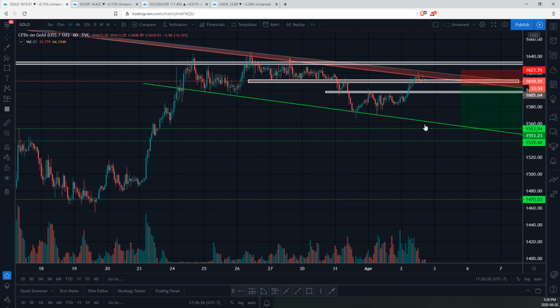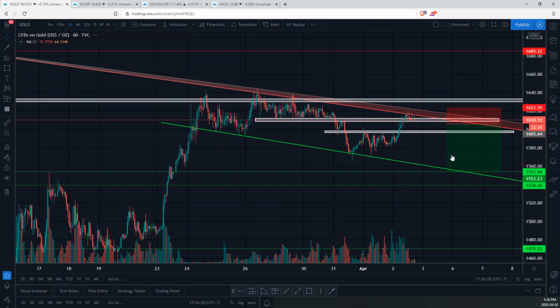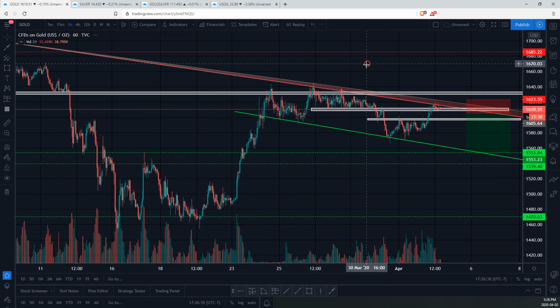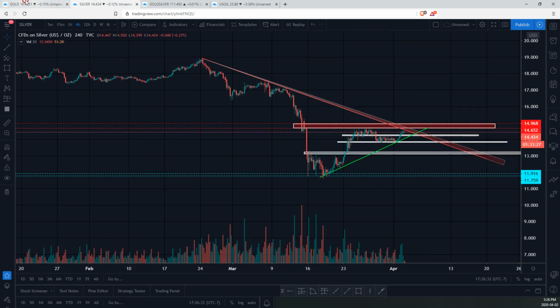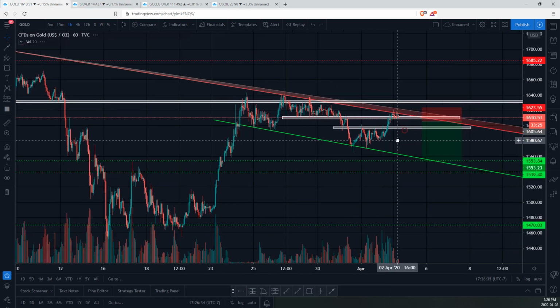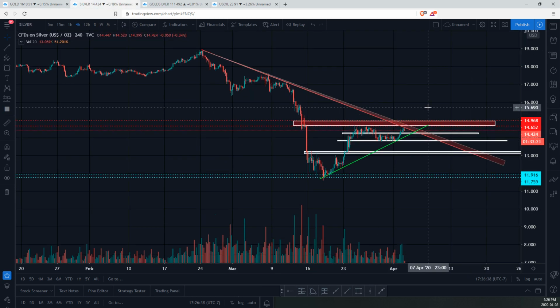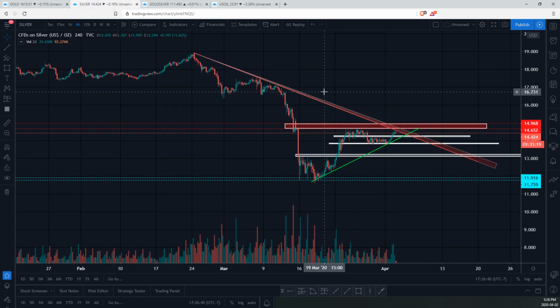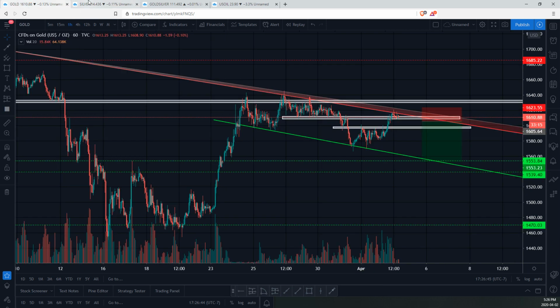So we're going to be pretty patient here. But at the end of the day, it does look like it's going to consolidate here and form a series of lower lows and lower highs potentially for gold. Which would then mean that silver is more of a short as well, which is looking pretty favorable with the overall structure that we do see for silver. So that's silver and gold.